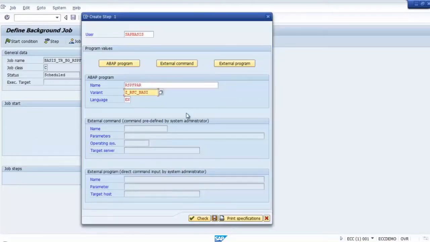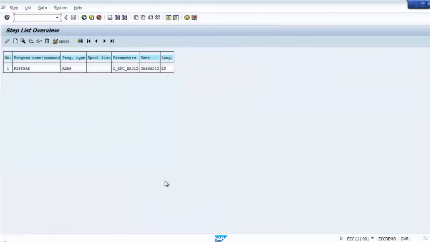Okay, basis. Check. Now everything is okay. Now save. Now we have created a step. Now this particular program has only one step.